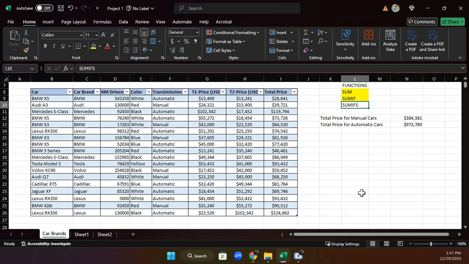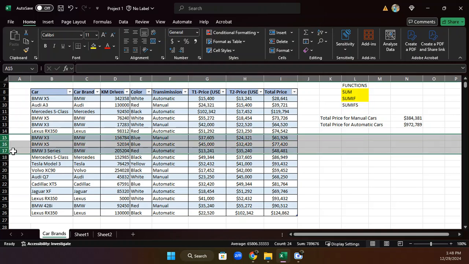Then what about the sum ifs? Now here you may be interested in more than one condition. You may be interested in the total number of BMW cars that are automatic, but not all of them are automatic.